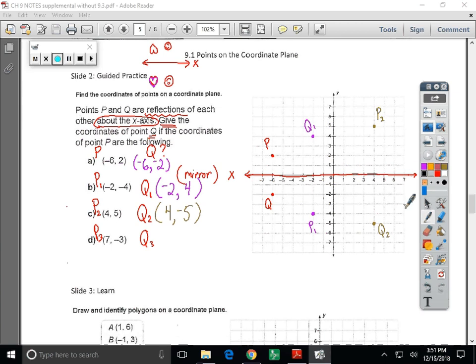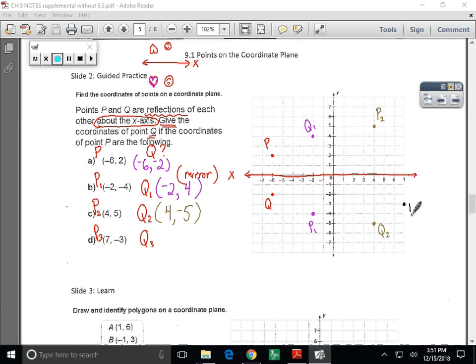We're going to move downwards 3 intervals. Here we are at P sub 3. Well, if he starts below the mirror, his reflection has to be above the mirror, and it has to be the same distance away. So this is 1, 2, 3 intervals, or 1, 2, 3 intervals away from the x-axis.